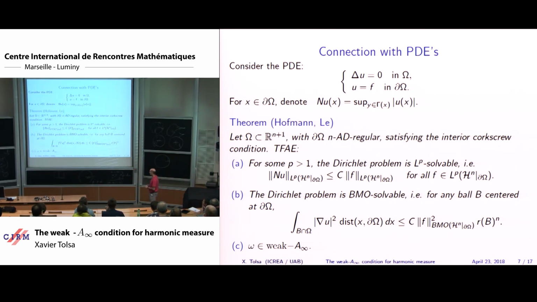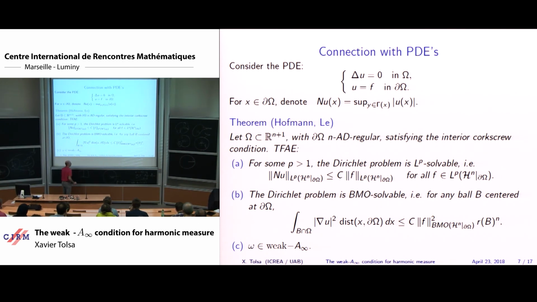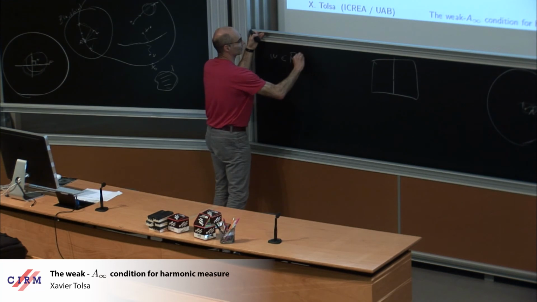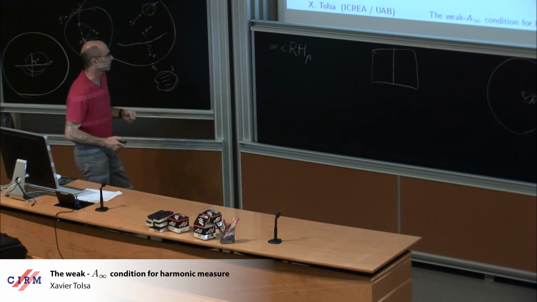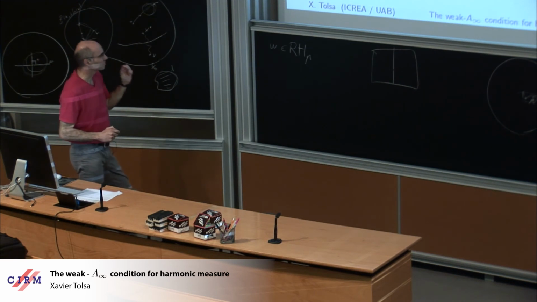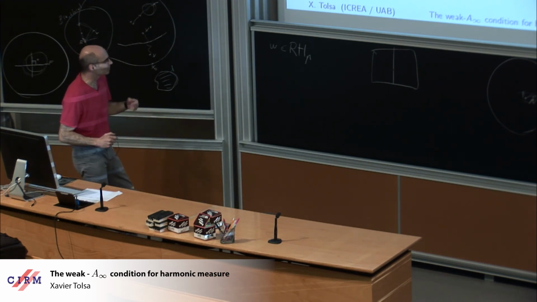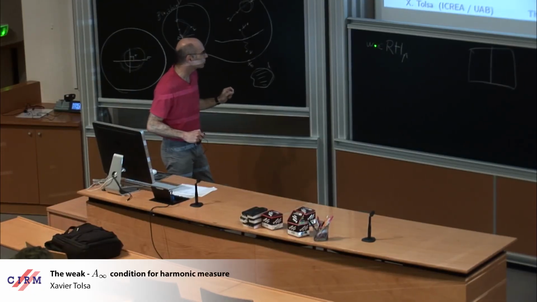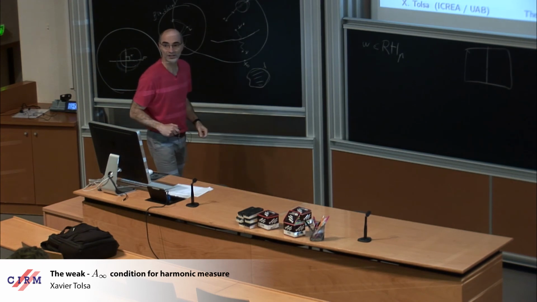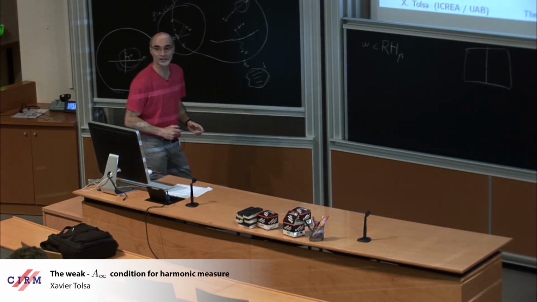So it happens in NTA domains with an irregular boundary, sometimes called chord-arc domains. This L^p solvability with this precise p is equivalent to omega satisfying reverse Hölder p. That in particular implies A infinity. But even under the assumption that we are in a chord-arc domain, so this result is only valid for chord-arc domains, even under these assumptions, I don't know how to characterize this reverse Hölder p. In Lipschitz domains, p can be taken equal to 2.